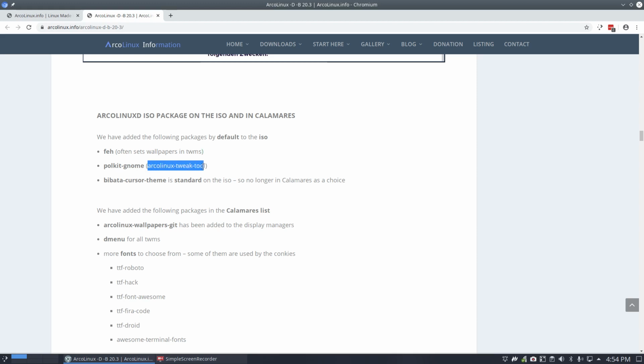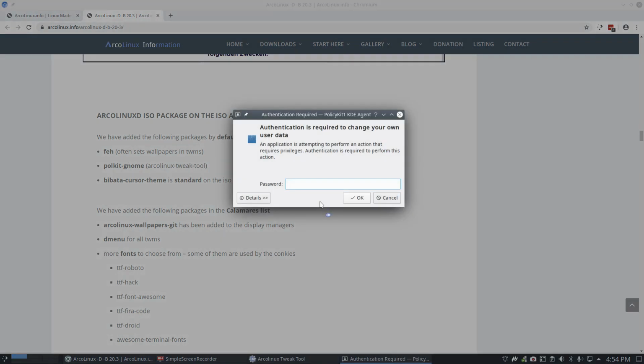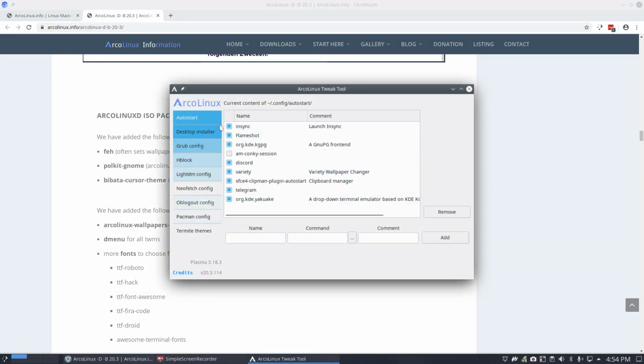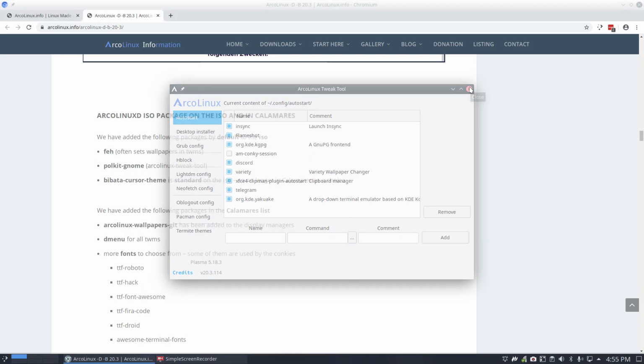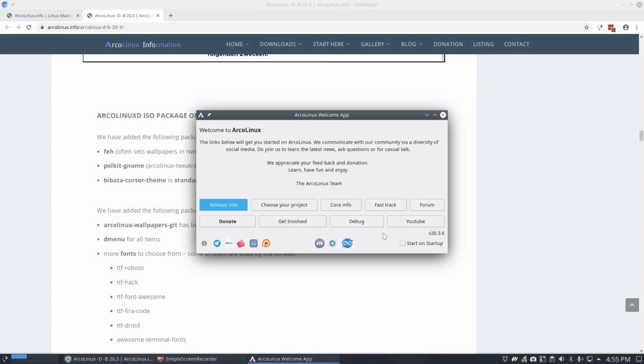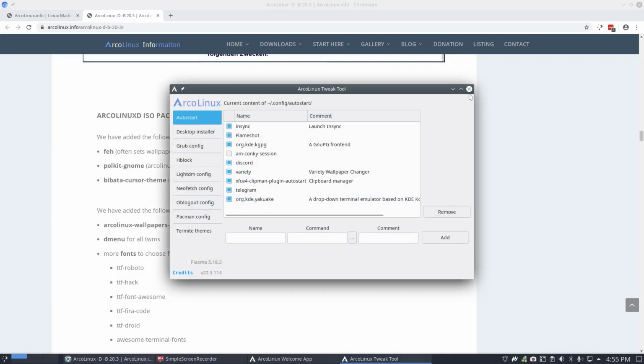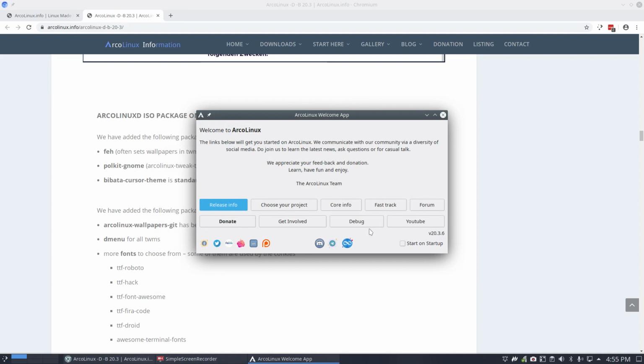We do need a polkit daemon or agent, and that's polkit-gnome. We've installed it as standard, so that the ArcoLinux Tweak Tool works when you press Ctrl+Alt+E. There are two things you need to know by heart on ArcoLinux. That's the Tweak Tool, which is Ctrl+Alt+E. It's going to be huge, this application. It's growing, we have lots of ideas. It's only time we need. So bear with us, we'll get an SDDM config later on and so on. So many ideas, too little time. Ctrl+Alt+E, and Ctrl+Alt+W. So here as well you can go to the tool. If you forget the E, then maybe you still remember the W, from welcome, right? W, welcome app. And then you go to the most important parts for ArcoLinux.